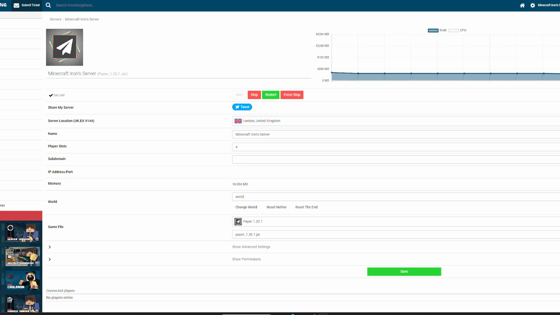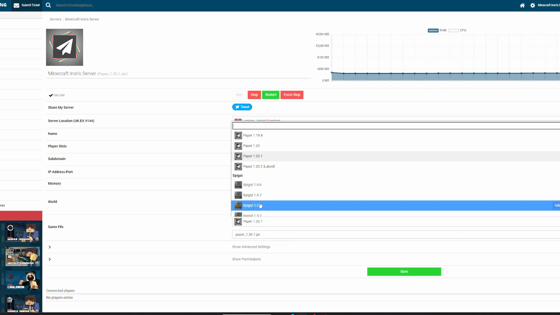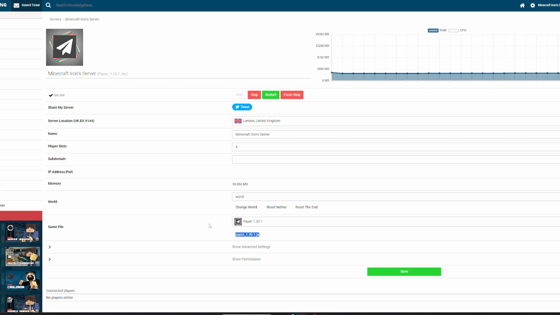Apex Hosting will then send you an email with your control panel login information. As you can see, I am now on that control panel here. So just log in with the credentials that they give you. It'll be using the username that you previously used along with a randomly generated password, which you can then reset and set up yourself. So as we can see, we are on our server here. We can see our dashboard. From here, you can do lots of things like change the game files. You can choose a different version if you'd like. You can rename the game file. Then you've got some more advanced settings and permissions.